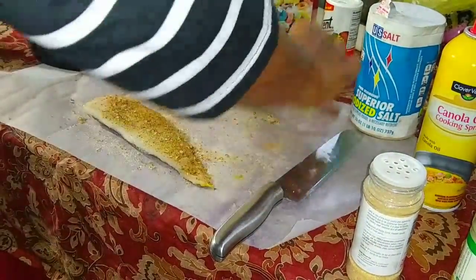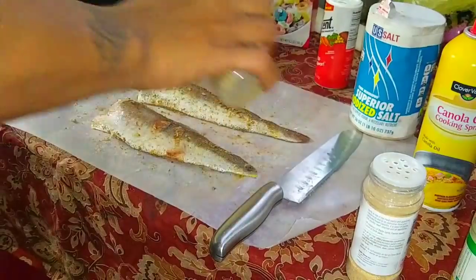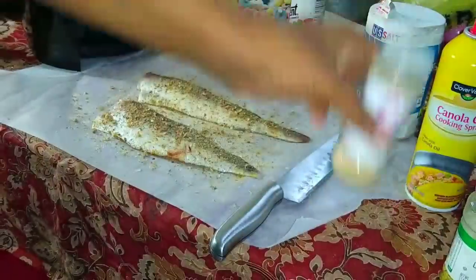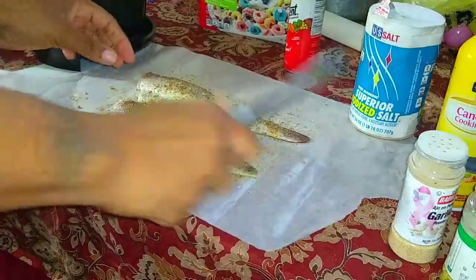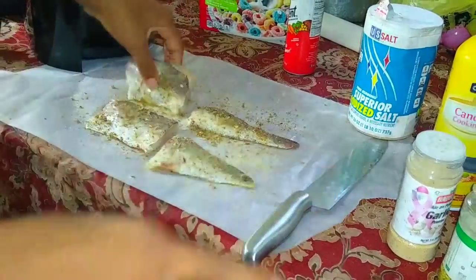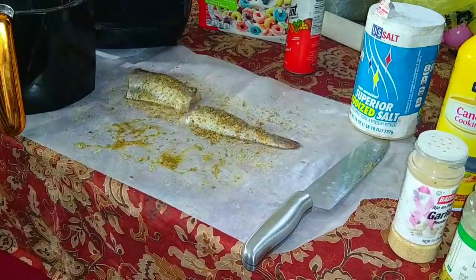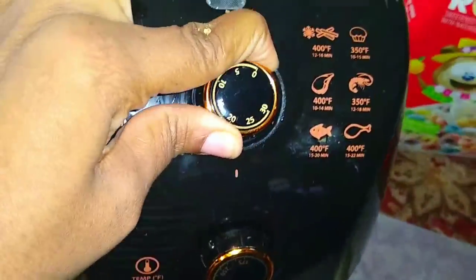Basically I'm just showing you all the seasoning I'm using, which is salt-free seasoning, garlic, accent salt, lemon pepper, and that's it. I put the fish in the air fryer, skin down, because I want my skin to be nice and crunchy and crispy, and I love it. And I set it for like 15 to 20 minutes, okay?